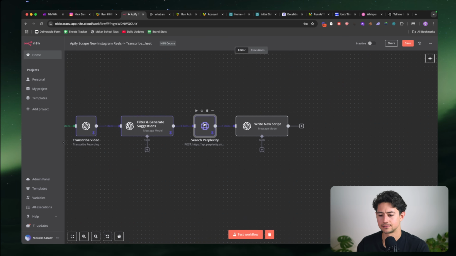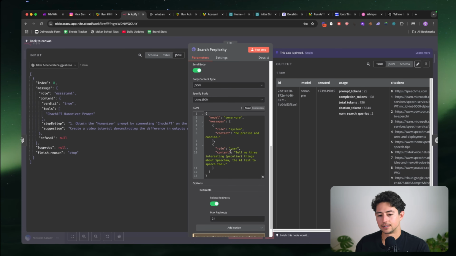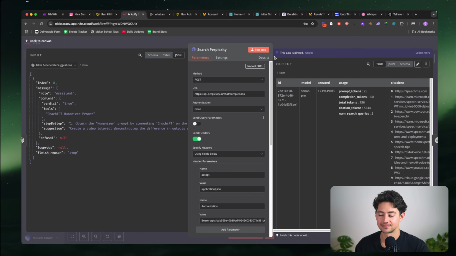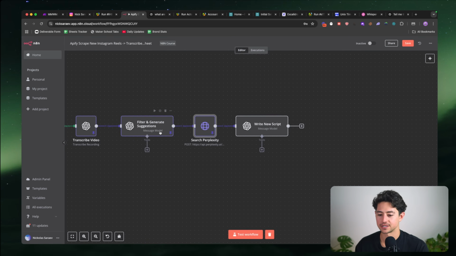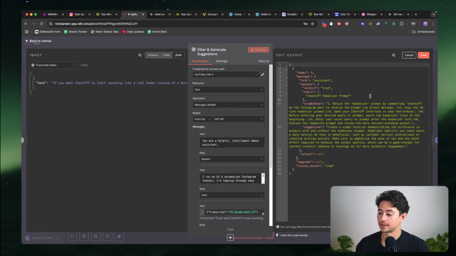And now we have, why is this still, I think I hard coded this in, didn't I? Yeah. That's actually going to kind of suck, man. ChatGPT humanizer prompt. Man, this is such a bad example. So I'm trying not to swear. Why don't I just pin this output and pretend it's something else? Okay.